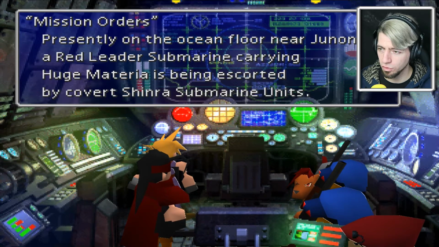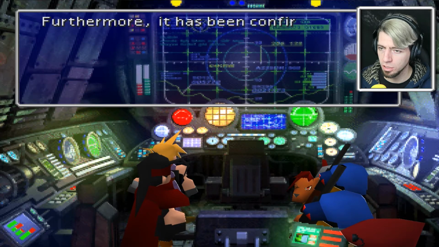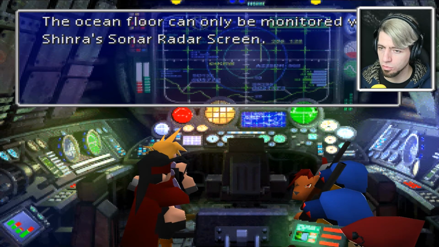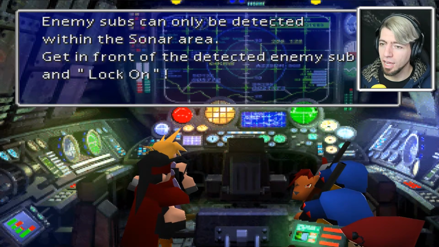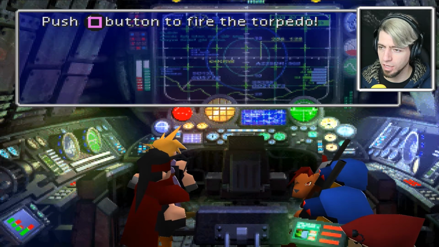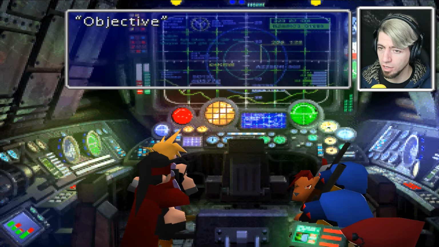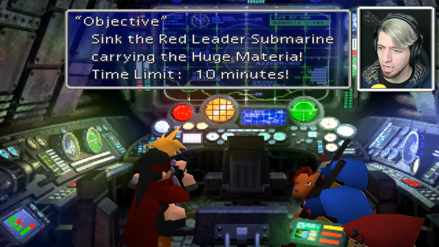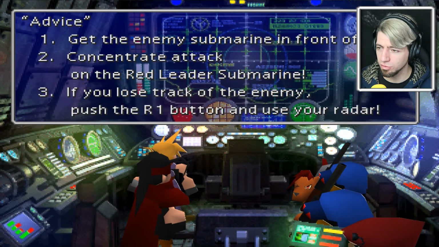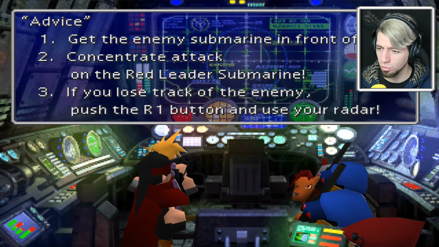Mission orders. Presently on the ocean floor near Junon, a red leader submarine carrying huge materia is being escorted by covert Shinra submarine units. Furthermore, it's been confirmed that several mines have been dispersed on the ocean floor. The ocean floor can only be monitored with Shinra's sonar radar system screen. Enemy subs can only be detected within the sonar area. Get in front of the detected enemy sub and lock on. Press square to fire the torpedo. The mines are found on the radar screen at the top of the indicators. The mines inflict great damage, so be careful. Objective: sink the red leader submarine, carrying the huge materia. Time limit: 10 minutes. Advice: 1. Get the enemy submarine in front of you. 2. Concentrate attack on the red leader submarine. 3. If you lose track of the enemy, push the R1 button and use your radar.